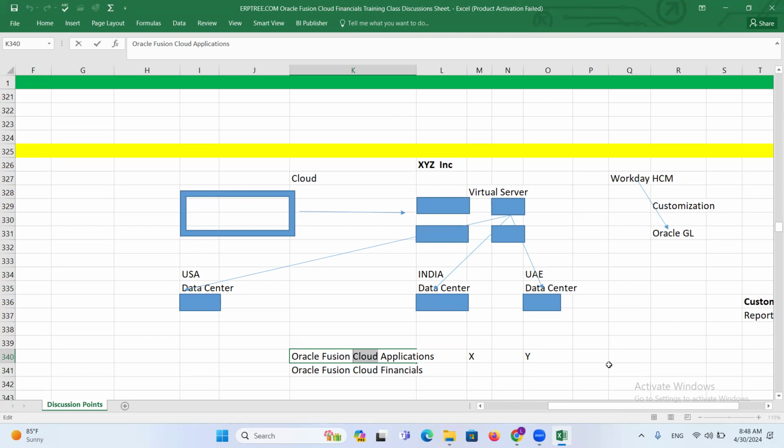In the same way, when you talk about our course name, you can call it Oracle Fusion Financials, meaning the Fusion applications which are available for finance within the Fusion solution. If you are going to use Oracle Fusion Financials applications through cloud, meaning through Oracle servers, not your own servers, then include the term cloud. Include the term cloud everywhere and anywhere if you are going to use those applications with the help of Oracle virtual servers. That is the meaning of cloud.